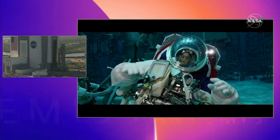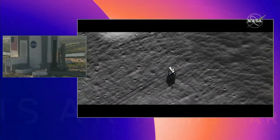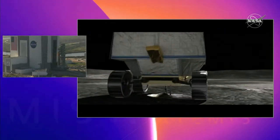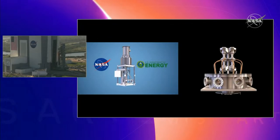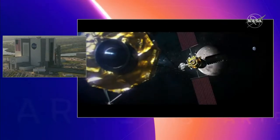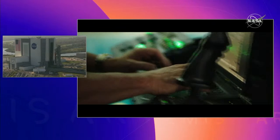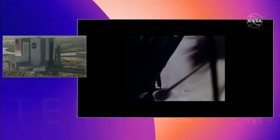With improved spacesuit designs, mobile habitats, and with reconnaissance robots pre-positioning and relocating supplies. We will learn how to utilize the resources we find on these other worlds, starting with finding water ice and purifying it to drinkable water. And refining that into hydrogen for fuel and oxygen to breathe. We will establish fission power plants on the surface of the moon, capable of supporting a growing community of efforts. And we will expand the logistics supply chain to enable commercial and international partners to resupply and refuel deep space outposts. None of this is simple or easy, but nothing in our history ever has been.